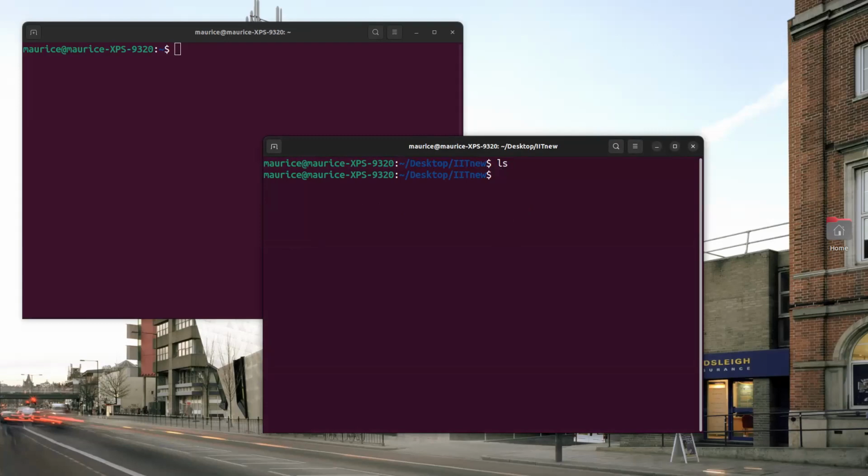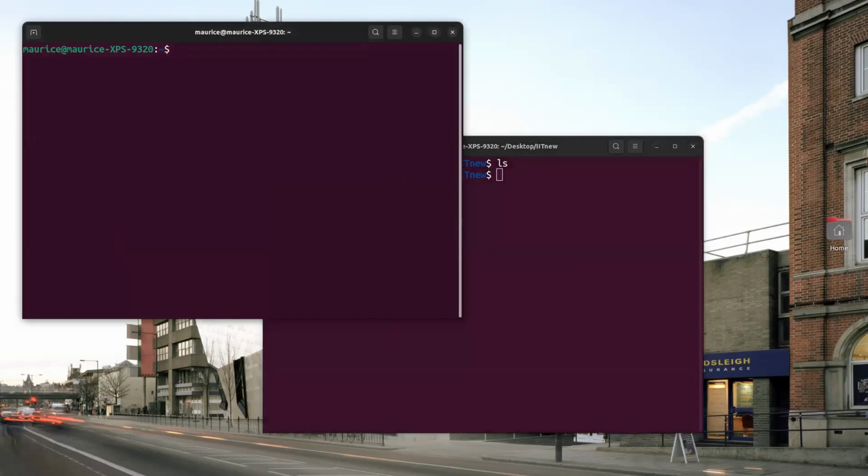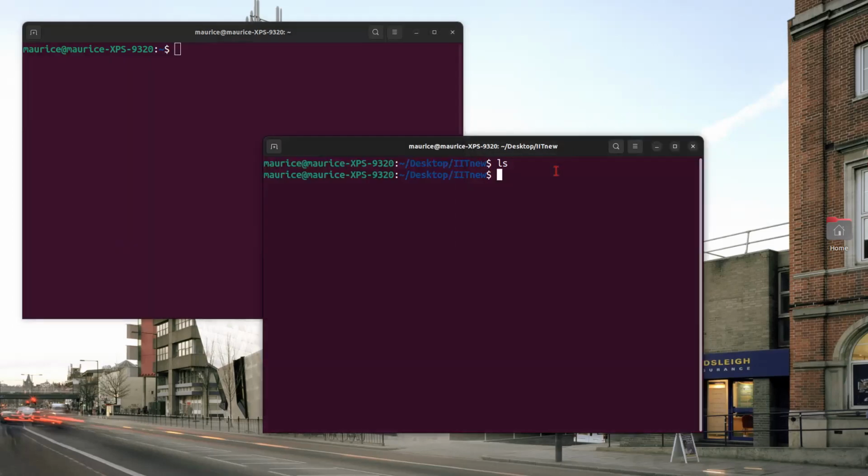Script two is system status. And basically, this is a script to get the status of the system. This one seems pretty easy. So we're just going to go here. And I'm going to create a script. So we create it with touch status.sh. So now I have the status created.